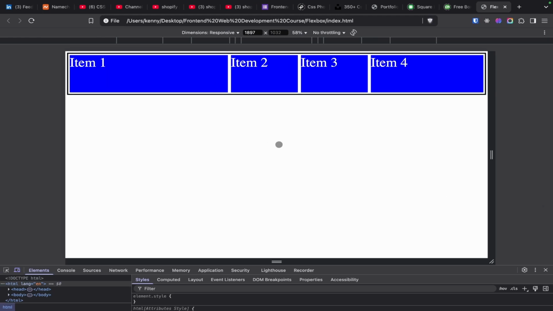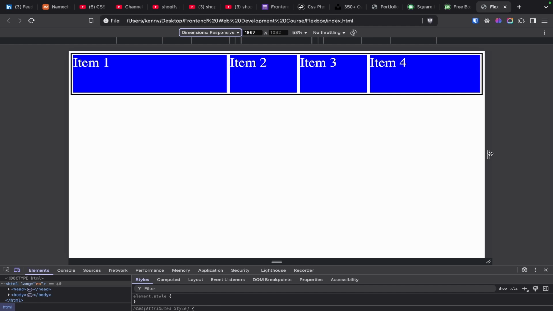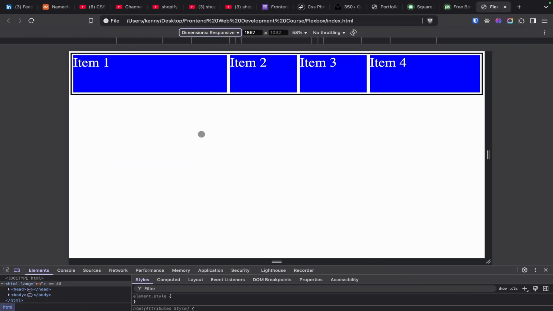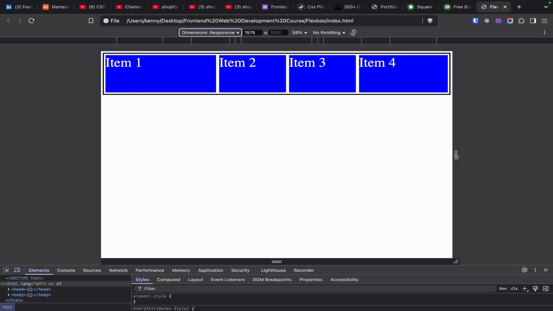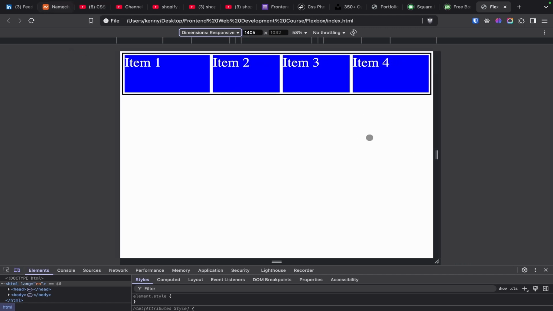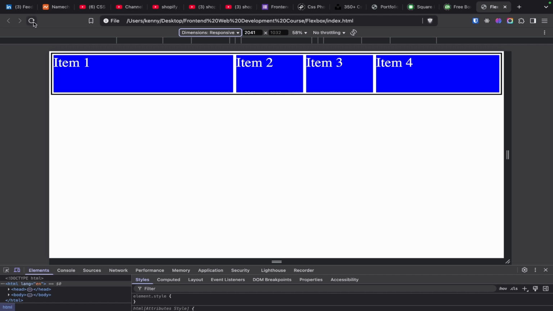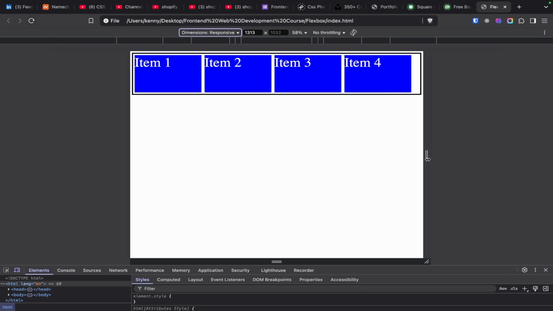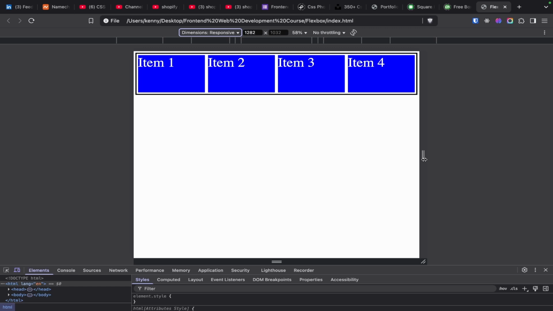All right, so now when we decide to shrink this, I gave it a shrink value of 2, the first child. So this one would shrink faster when they get to a point. Sorry, let me first refresh this. So when it gets to a point where there is no longer allocated space, this one will shrink faster.